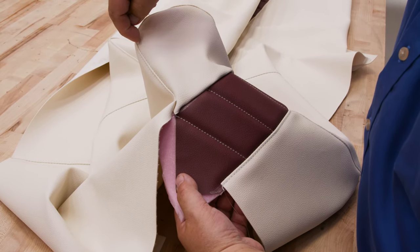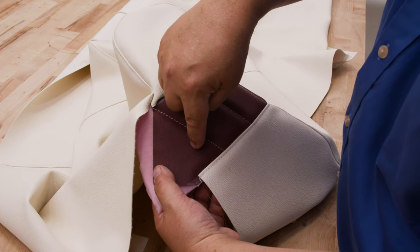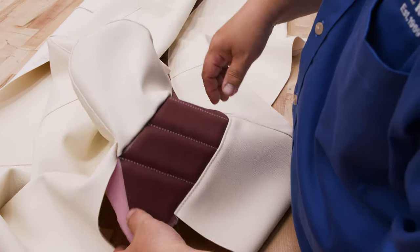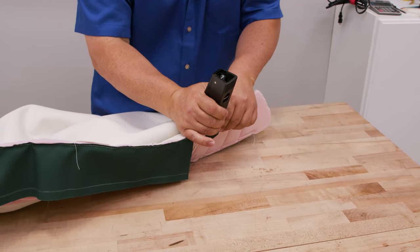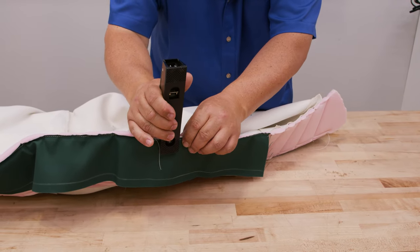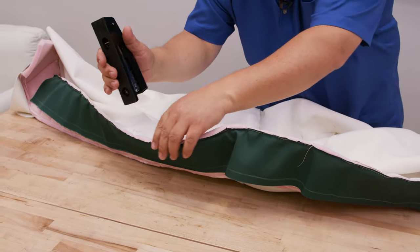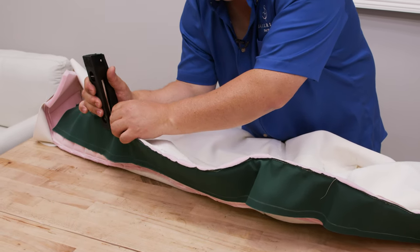The way you know is if you follow this stitch, this is our stitch line, you can kind of just eyeball it and it should fall about the halfway point here for a half inch seam allowance, and it does. So I think we're in great shape. Now because there's quite a bit of shape here and we shrunk up the fabric, in a few spots here I'm going to staple it together just to make sure that when I take it to the machine I don't lose what I intended. So I'm putting a staple about every 8 inches or so. And we can pull these out after we're done sewing.